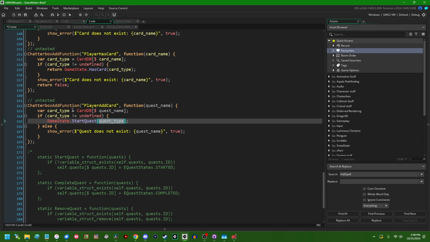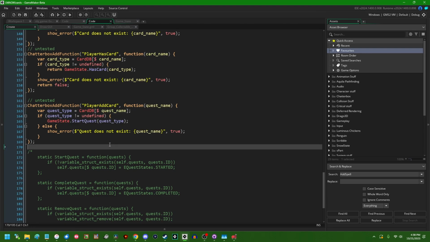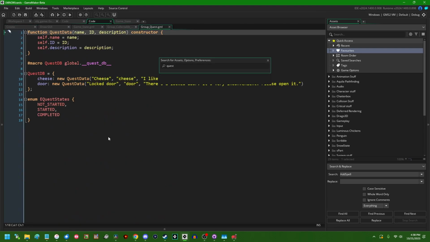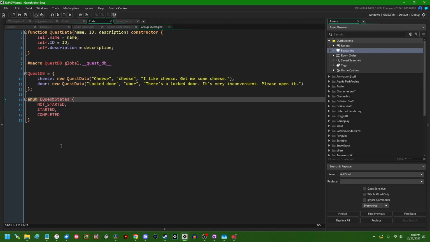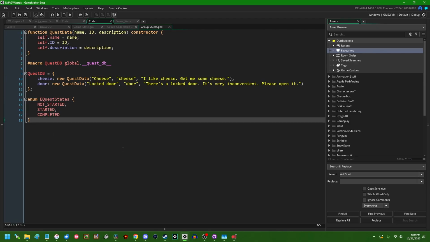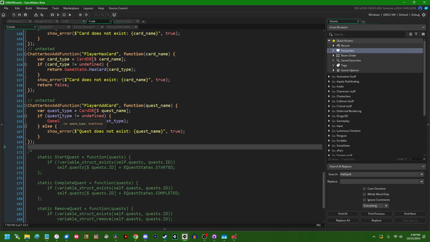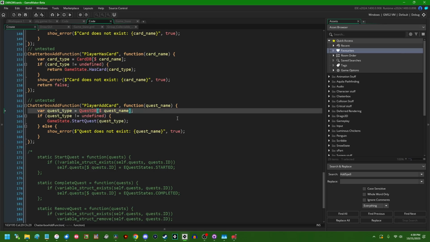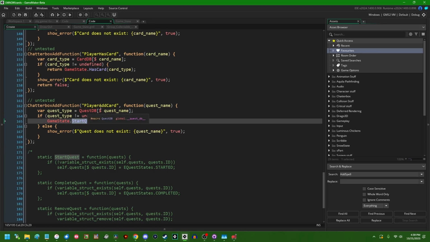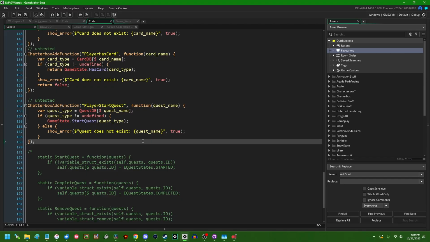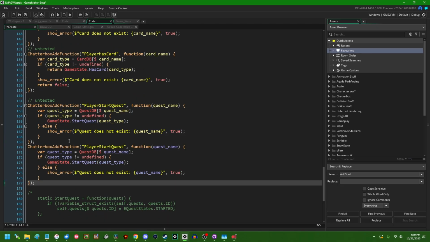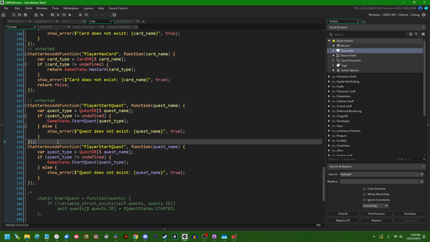I'm sure that there is going to be a database that I can go and just check if I did something like this, and indeed there is quest DB, and it's got some states for the quest state: started, not started. There's gonna be a little more there because I'm going to need to add the like quest state IDs to the system. Let's see, start quest, complete quest. It's going to be largely the same.